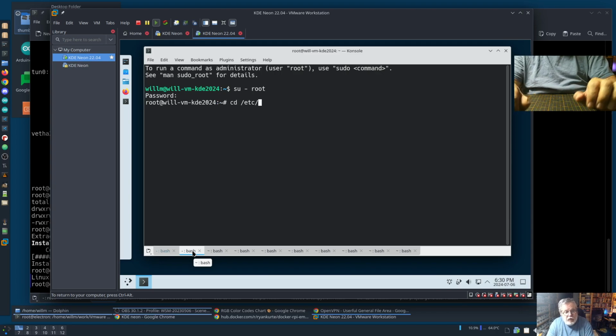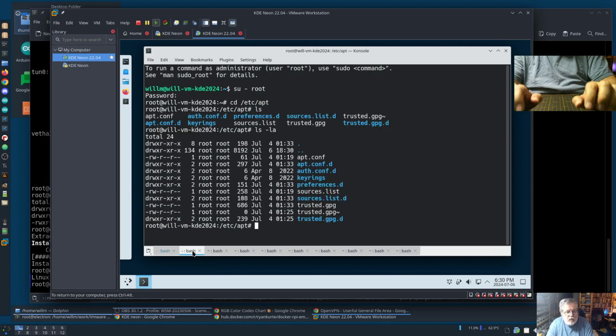So when you go here and you go apt, the trusted GPG right there, cp trusted to trusted.gpg.d. ls -la trusted, sorry, trusted.gpg.d.